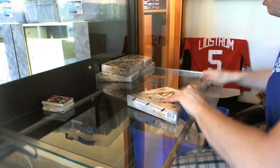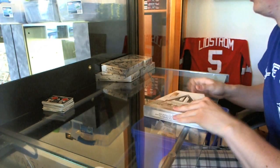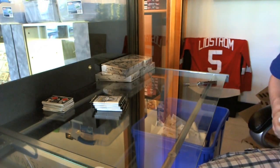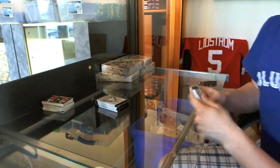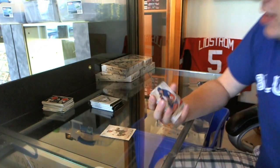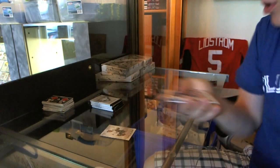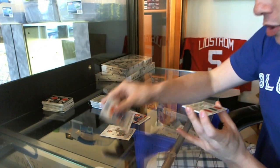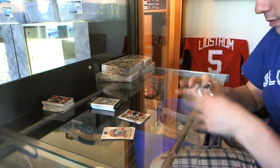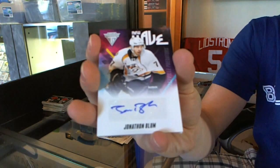Box 4. Rookie number 62 of 100, Draft Parallel for the New York Islanders, David Ulstrom — draft parallel rookie out of 100. And a hat-tricks triple jersey, number 199 for the Minnesota Wild — Miko Koivu, Nicholas Backstrom, and Cal Clutterbuck. New Wave Autograph for the Nashville Predators, Jonathan Blum. We've got a Game Gear Jersey Prime and Autograph, number 2 of 25 for the Boston Bruins, Nathan Horton — 2 of 25. Game Gear Jersey for the Buffalo Sabres, Tyler Myers. New Wave Autograph for the San Jose Sharks, John McCarthy.